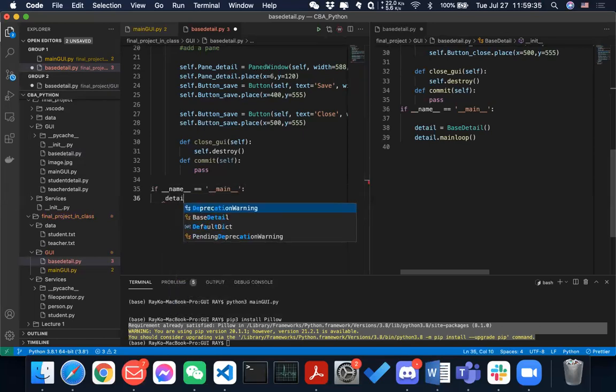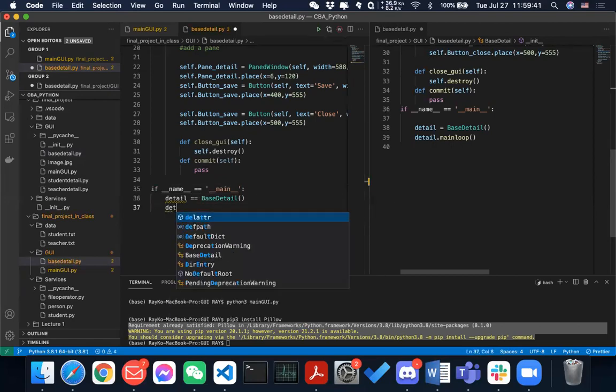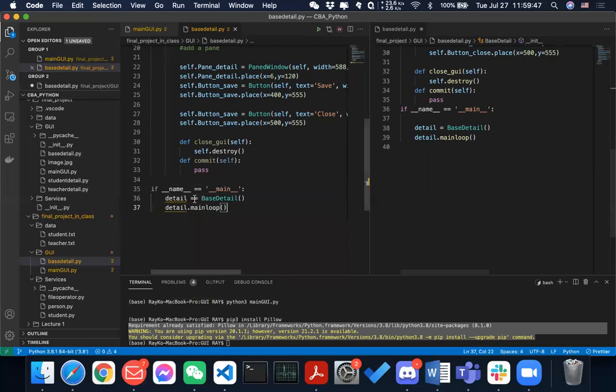So detail is equal to base detail dot main loop. Okay. Oh, oops. So like double equal. Okay. So what we need to do is python3 base detail.